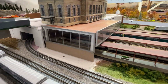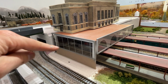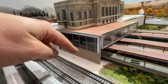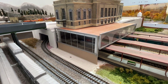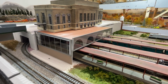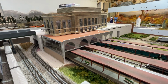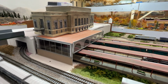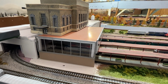But I was playing with the general shape, and this is sort of what I think it's going to look like. The idea was lots of glass, because I want you to be able to see in here, so that when I light this, you're going to be able to see, one, a full detailed interior terminal, and two, if you're the operator, you can see where your train is against the bumper. So I puttered around with that a little bit, trying to get some ideas of what I might like. I don't know if I'm going to keep those arches or if I'm going to do something different there. That's just trying some things with some scrap plastic that I had, to see what would look good. Sort of a more detailed mock-up, I guess.